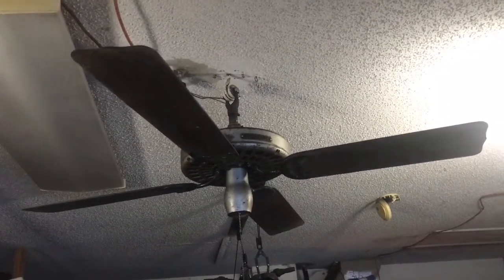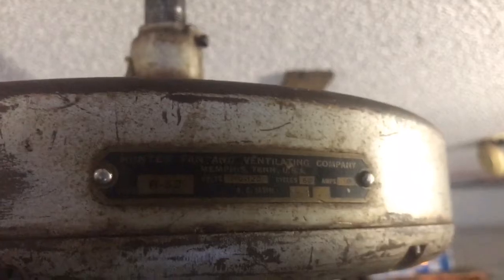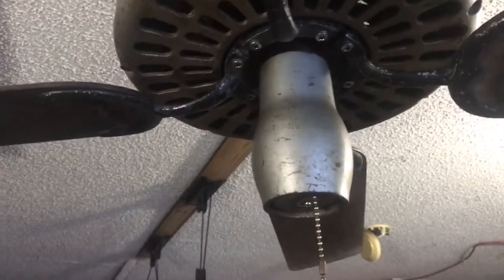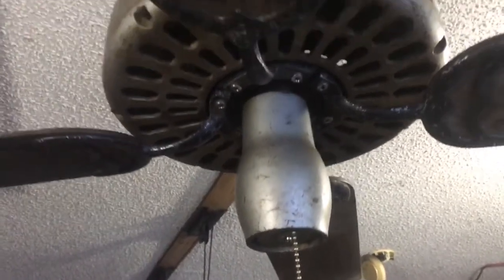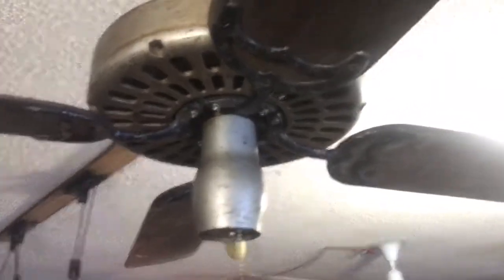Last fan for the day — this R42 I got from Brian Hicks as a motor only. The switch was jammed up; I had to fix it by moving the spring mechanism over a little bit because it was locking up. The blades are from Brian, and the brackets are actually cast aluminum from Mike Holland, so yes, they have mixed-source parts.